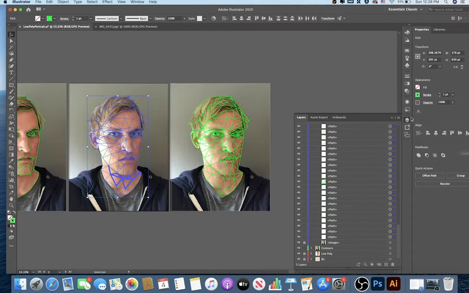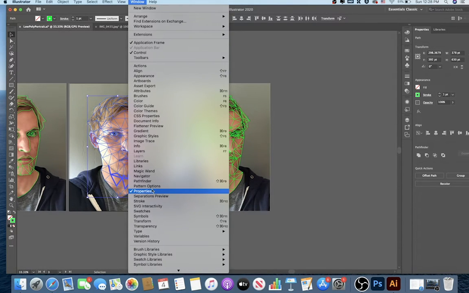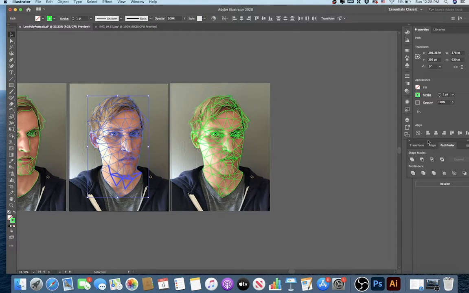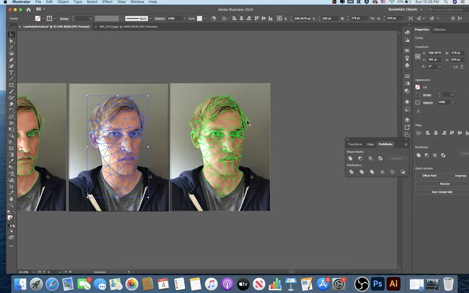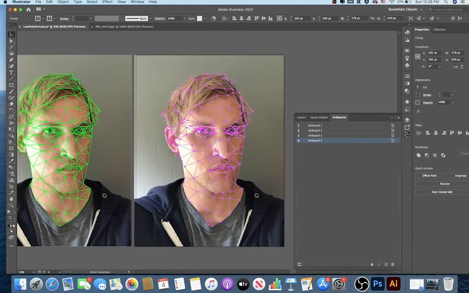Okay. First thing we want to do now, we just have these lines. We want to get this in order so that they all become closed shapes, all closed triangles and forms. We can do this if we go to the Window menu and find our Pathfinder. Pathfinder allows you to do different things with vector paths, but the feature we want down here is Divide. If I click this, it might not be super evident right away, but what it's done is it's closed all those paths into individual triangles. Each of those Pathfinder options does something different, but in this case, that's the one we want to use.